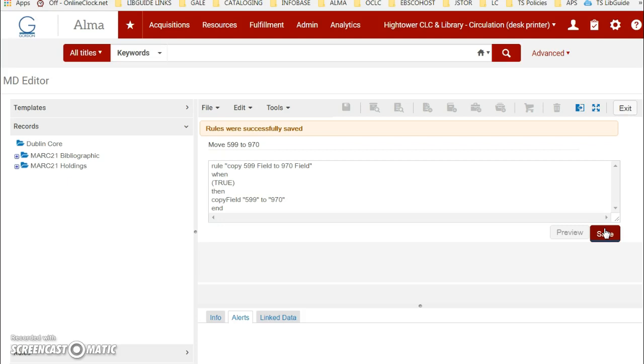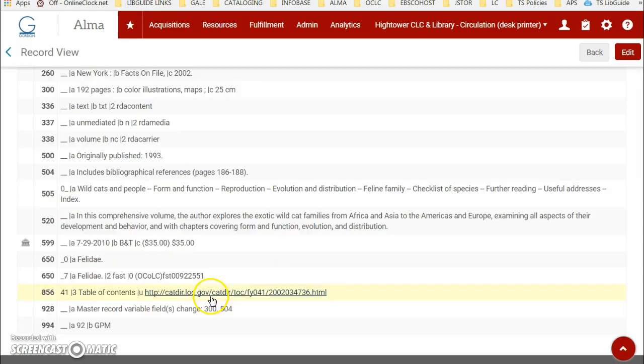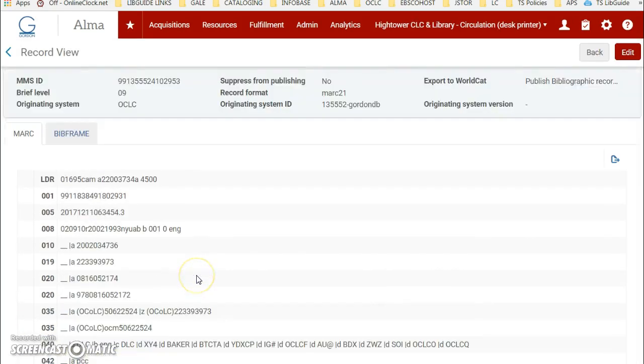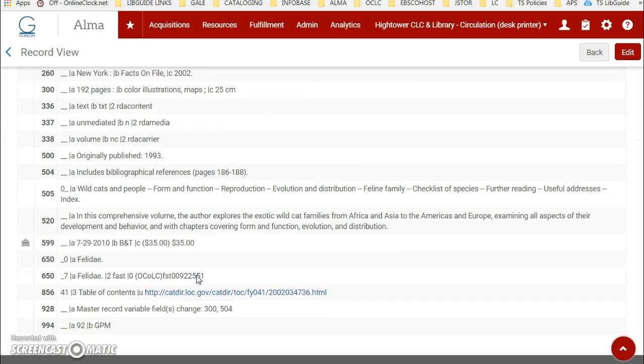And then at this point we want to pull up a record that we want to test this rule out on. And so here's a record here that's got a 599 field. It doesn't have a 970 field, so this is one that was done back when we were on Voyager. So I'm going to take the 599 field and move it to a 970 field.